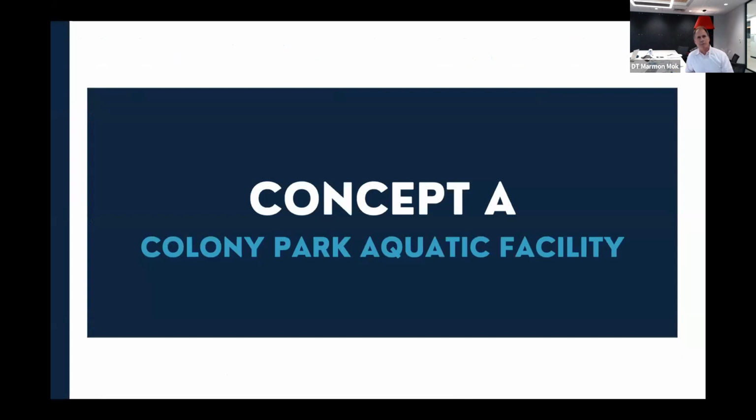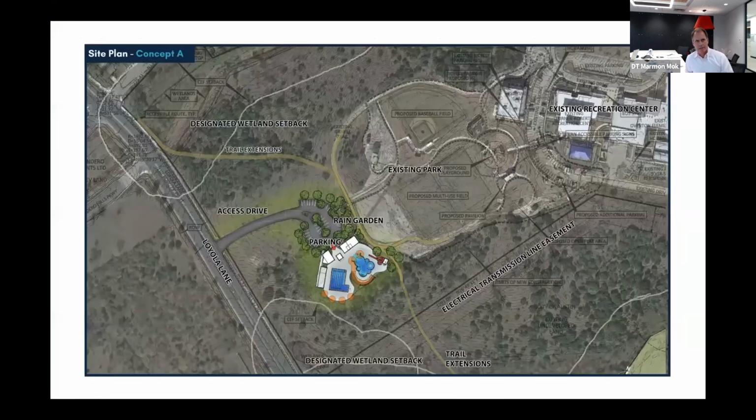So we're calling this concept A. Next. In concept A, we're actually positioning the 2 pools further to the bottom of the sheet, or the south part of the site. And the parking then is to the north of the pool area. And in between the pools and the parking, the white boxes indicate a pool support building where we'll have restrooms and mechanical rooms to serve the pool, but we'll also have a multi-purpose room that can be used for different functions, parties and meetings and support.